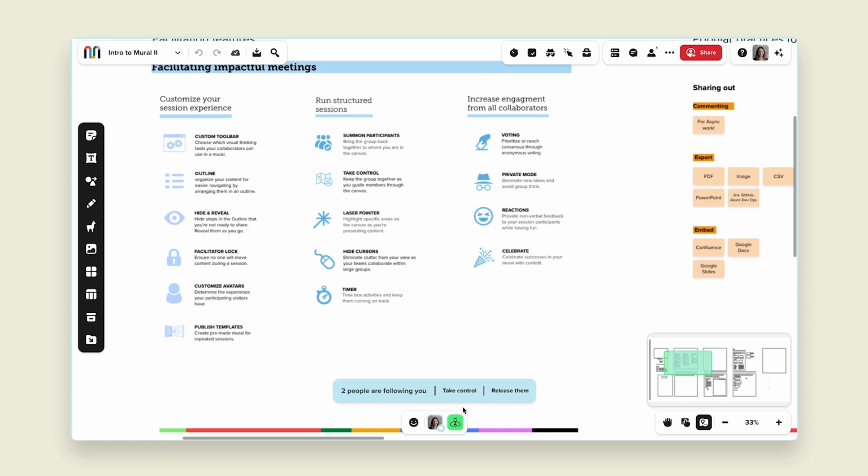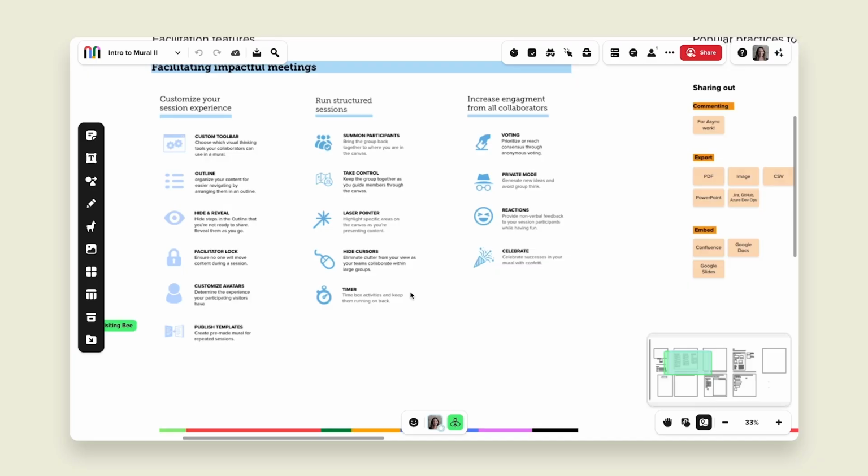Their color is overlapped over mine, and I can see exactly where they are in the mural. The second layer of summoning, so summoning first brings them to the screen that you're on. The second layer is the take control. So I can then click take control, and now the visiting bee cannot add content, they can't move their screen, they can hover with their cursor, but they can't actually move out of the screen or add anything to the mural. This is really great, especially when you're giving instructions or if you're sharing a prompt and you want them to listen, the participants that is, and then from there you can summon them, take control, read the instructions, and then release them and allow them to participate with whatever the feedback mechanism was.